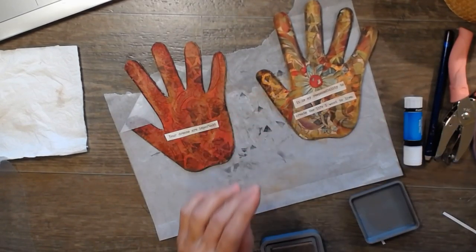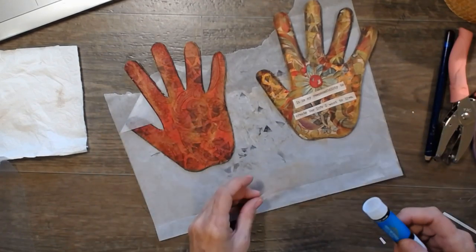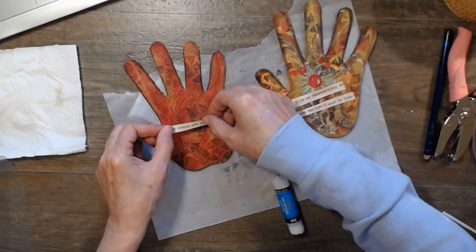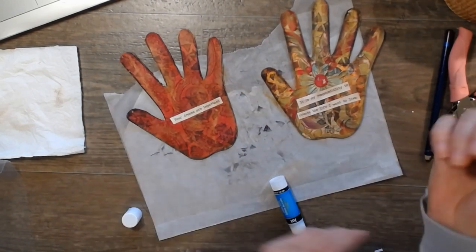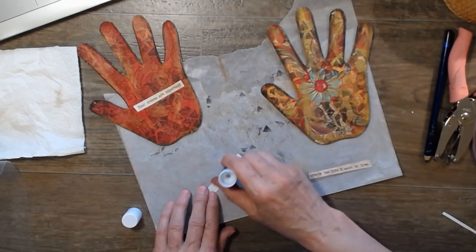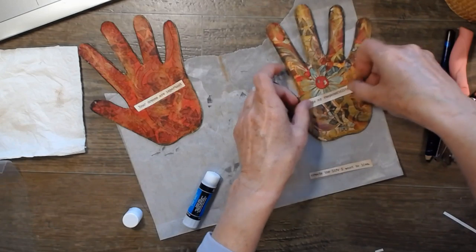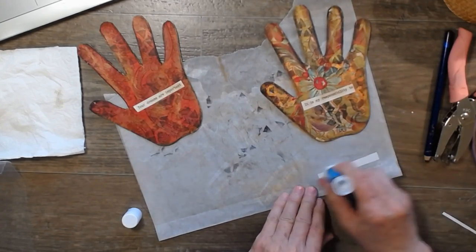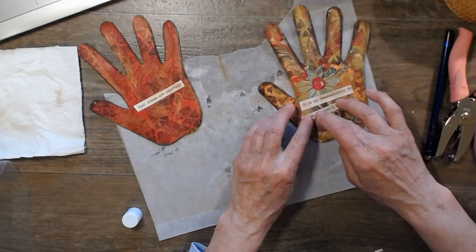It is my responsibility to create the life I want to live. Okay, so let's go ahead and put this down. I went straight across because sometimes I have a tendency to go too weird. Now I might add some bling to this just because I haven't done that in a while. Bling is pretty on these things, so yes, I'm going to do that. I'm going to add some bling right now while these are drying on here.